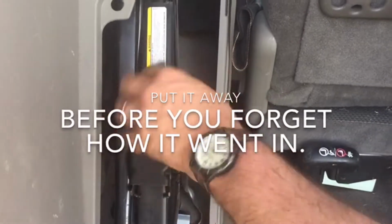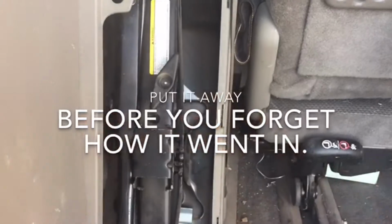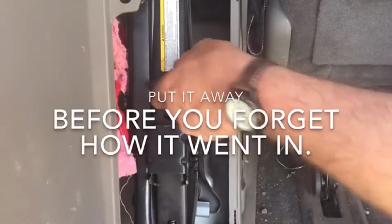Always make sure it's tight, otherwise it'll rattle and it'll drive you absolutely bonkers. Take your old rag, shove it in there, so if you're working on it, you're not making a mess out of your vehicle. Go ahead and put the top back on.